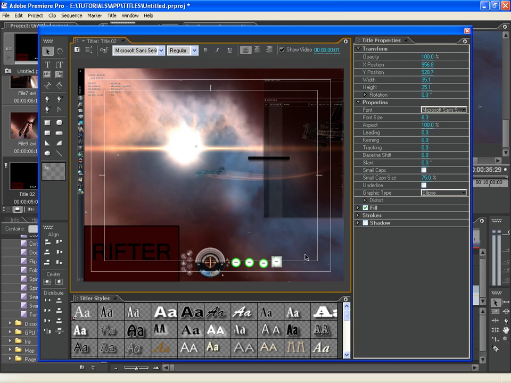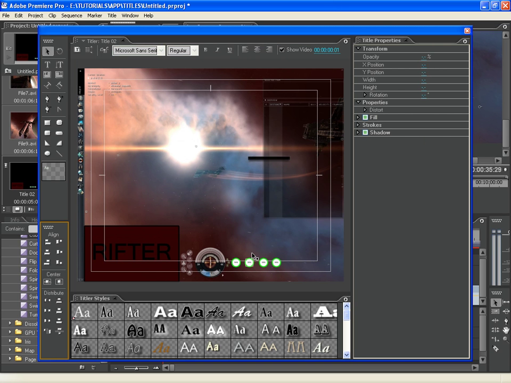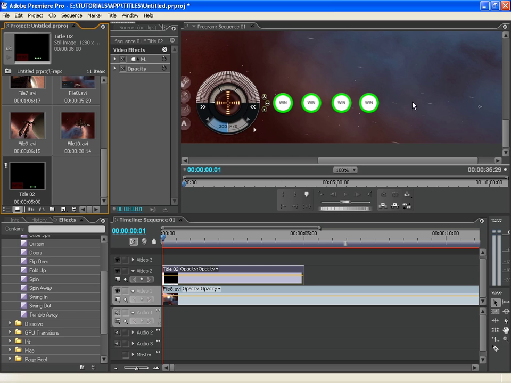And you may think it's a little bit fiddly, but as long as you get it generally over the area, what you can do is highlight all of these and then go to your vertical and horizontal align, and it will bring them all in check, like so. Okay, so there we are. We have lots of I win buttons down there, and I just think that's funny.